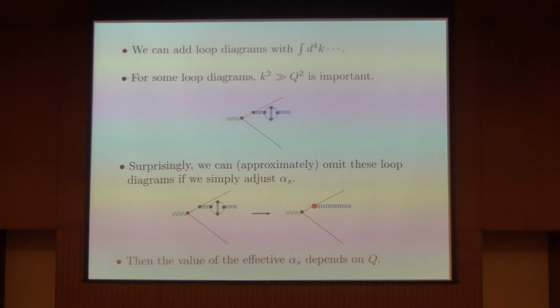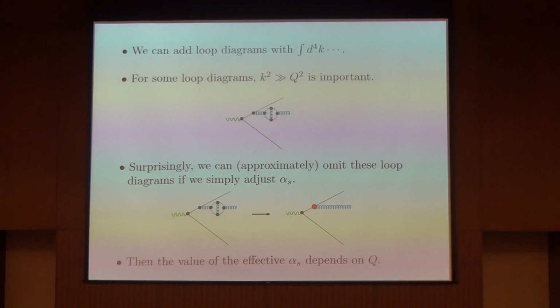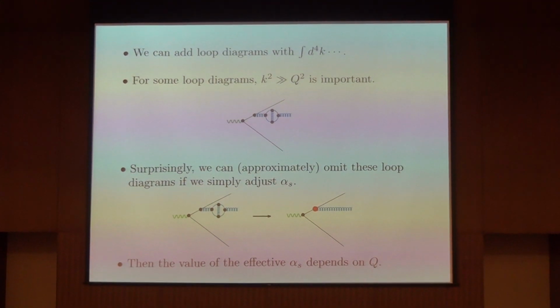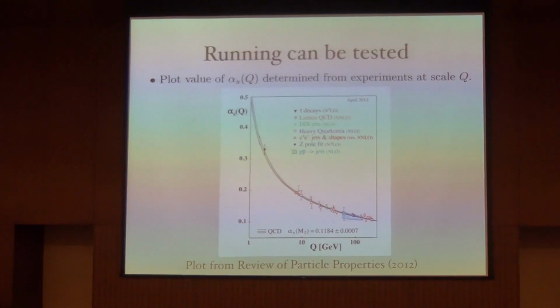Now this takes a lot of analysis, and we're certainly not going to do that here. But what happens is that you can get rid of that whole thing approximately, and all you have to do is change g, change what goes at that vertex. So this big complicated thing with lots of stuff going on and very large momentum inside the loop, you can just get rid of it and just change a factor associated with the gluon emission. So now we've got a new value of alpha strong, but the new value of alpha strong is going to depend on what the Q was that's generally flowing around this graph.